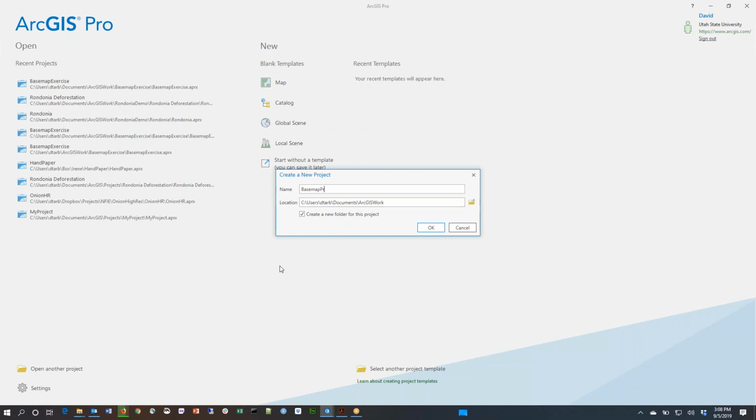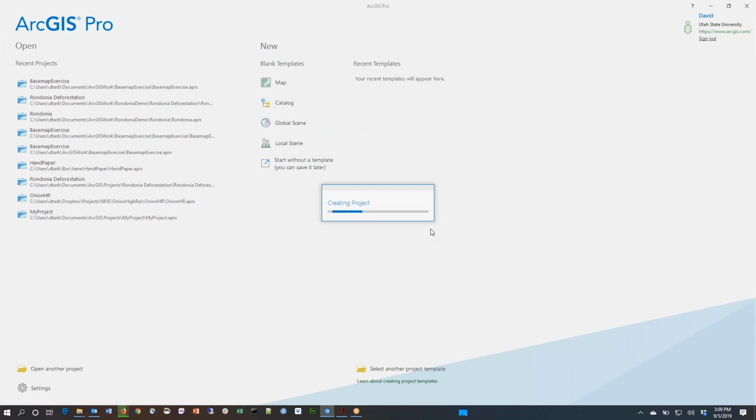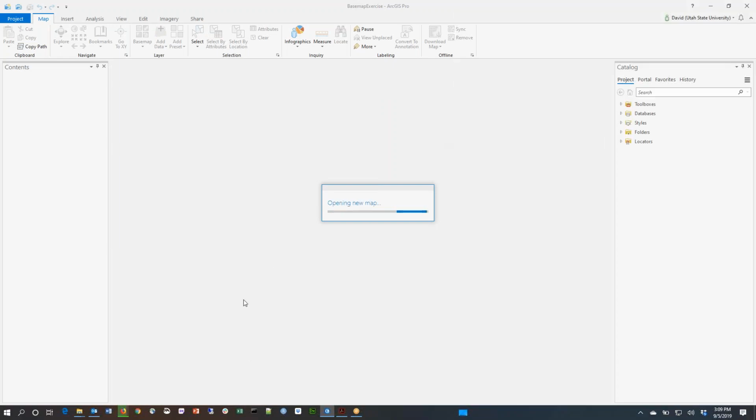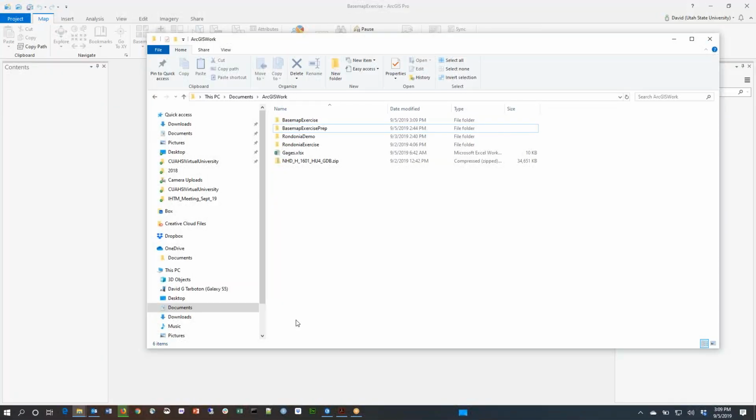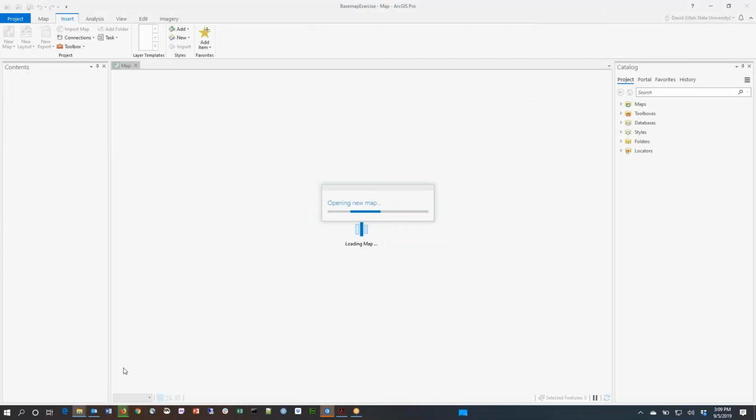I guess I'm calling it base map exercise. If I follow the instructions and I say OK, so now it's creating that project.